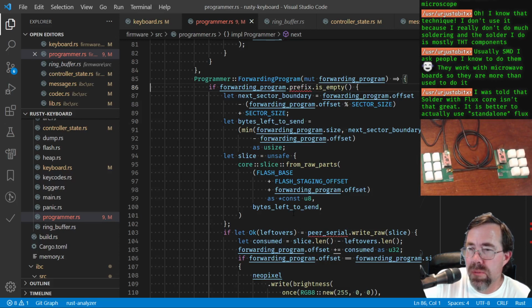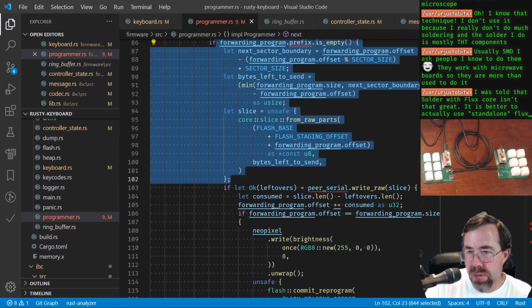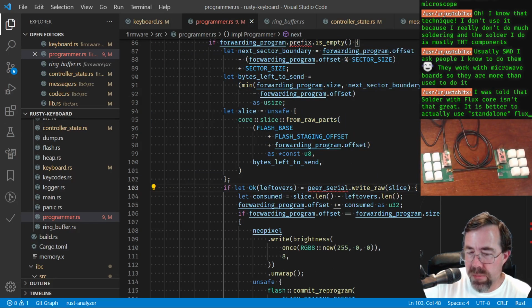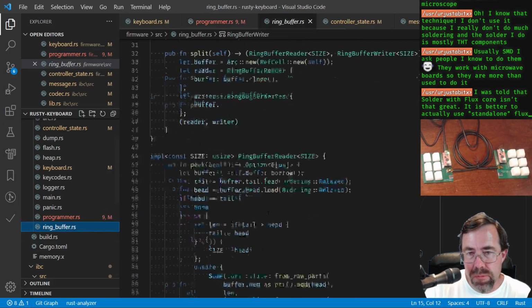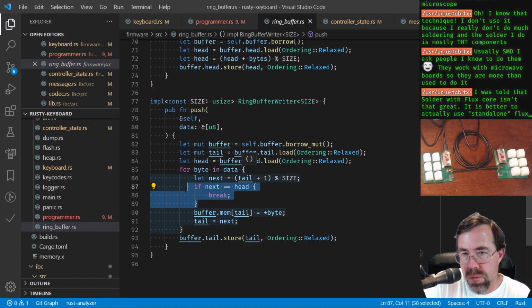Okay, then, so instead of prefix, maybe I want to keep this code. Well, I want to keep this code, and instead of write raw with leftovers, it'll be like, how much can I push? Oh wait, I don't have that. That's not in my ring buffer right now. Ring buffer push will just drop everything it can't push, right? It will just do that. It'll break. So that's not going to work.